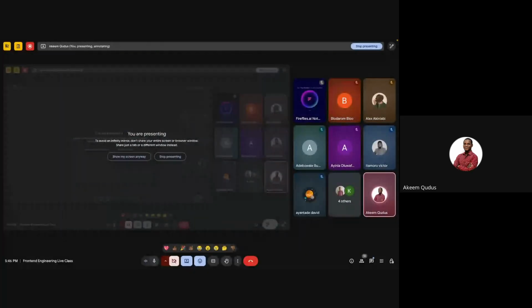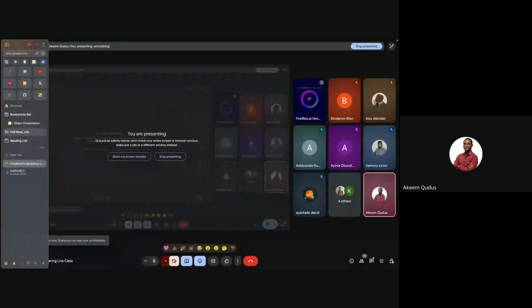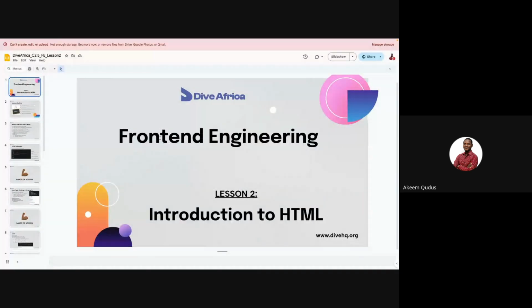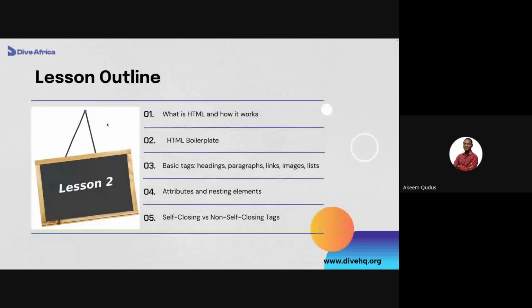Lesson two. Okay, so in lesson two, let me share my entire screen. Basically, what lesson two contains is the introduction to HTML.